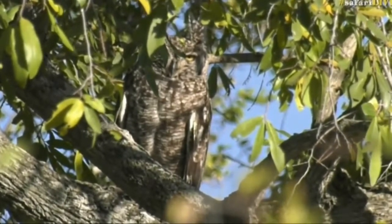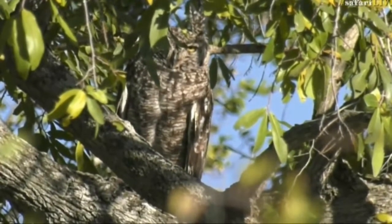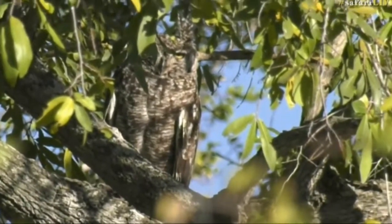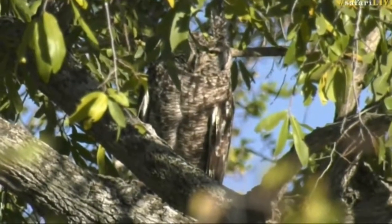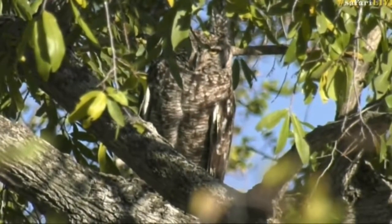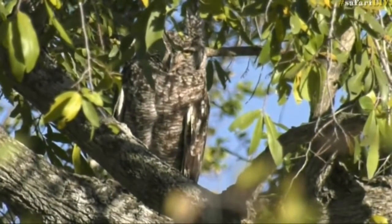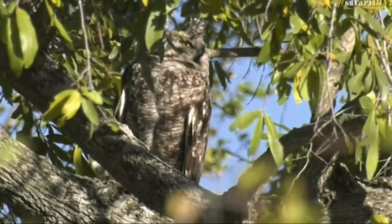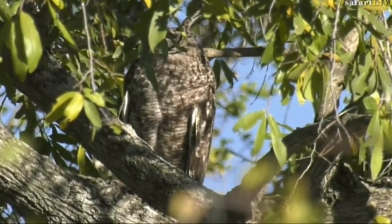It's a nice find — I actually haven't seen spotted eagle owls in this area before. Generally if you get a pair in a section like this, they should become fairly resident and we should hopefully see them quite often. I wonder if they're not prepping to breed, because the height of their breeding season is August and September — that's when they breed extensively, though they do breed through the rest of the year as well.